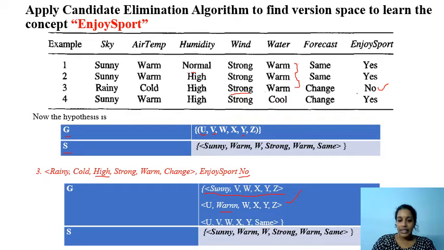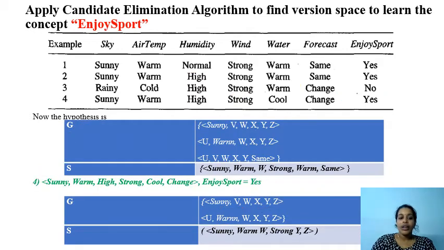Then for Z, the first two values are same and the third one is change, so we can specialize this Z as same. Now check this instance with S. This instance is getting rejected by S because this accepts only sunny. Here the value is rainy. Now the current hypothesis is this.